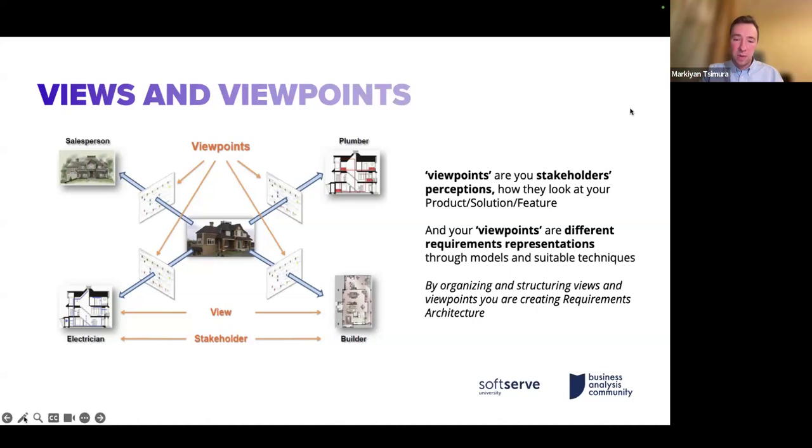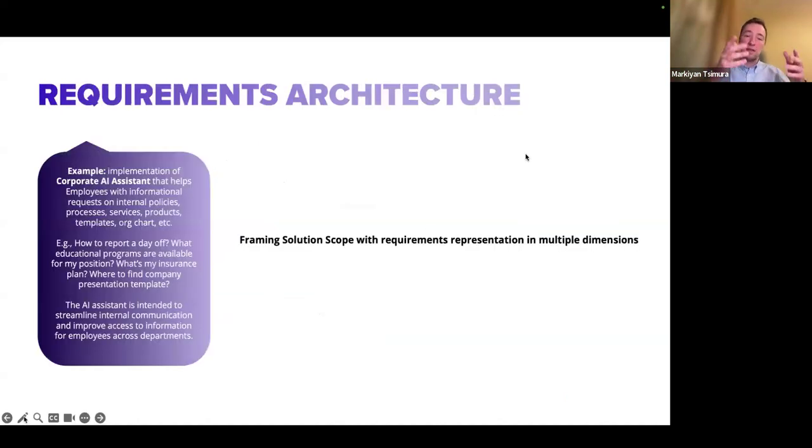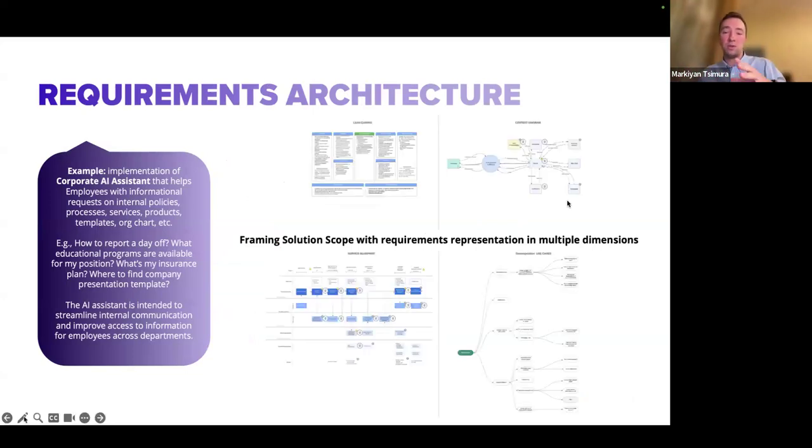And now I'm going to expand on the same example that Oksana has showed you, but turn it into something more tangible for your stakeholders. Because when you're framing your solution scope, basically requirements representation from different angles, different dimensions, they just show you the full scope of your solution. Let's take a look.